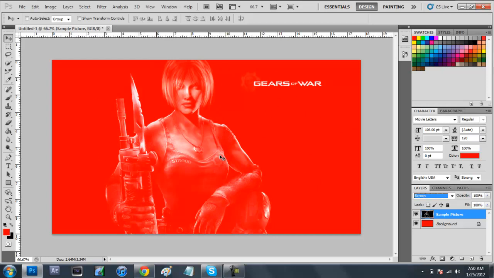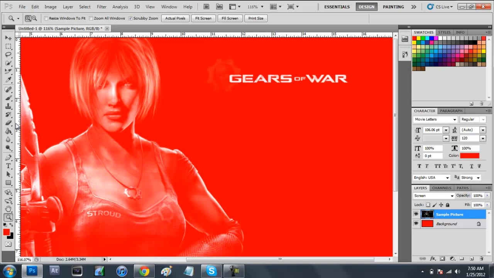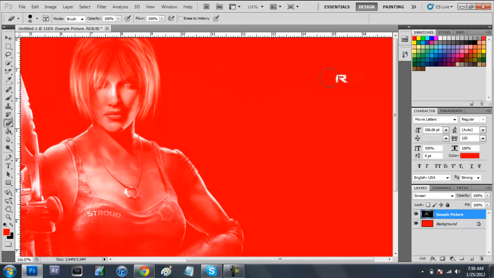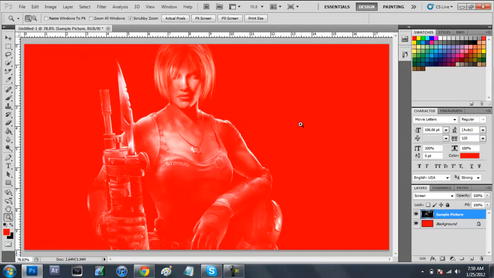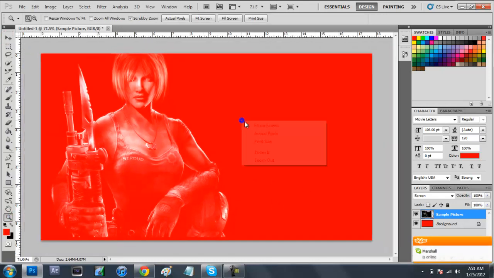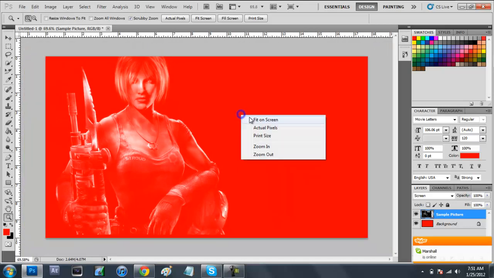So now that we have this, all we have to do is zoom in a little bit on the Gears of War, come over to our eraser tool, make our brush about 45 pixels big, and then we're going to scroll on over here, and we're just going to erase it. And now, instead of having a logo and a black screen interference, now all we have is the lady. You guys can definitely play around with this. This works for anything, guys, that has a black screen. You guys can also do it for a green screen, but you just have to set it to a green that you want to take out.